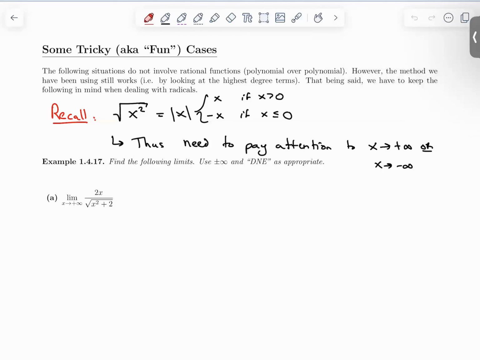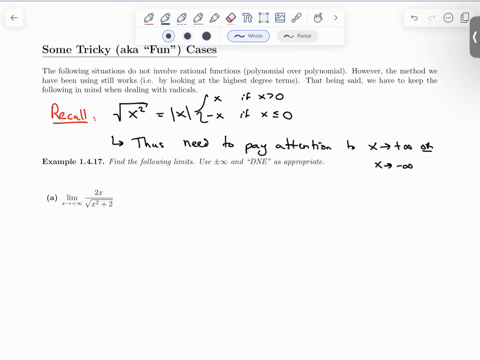So, as we said before, one of the tricky things about square roots is that when you take the square root of a square, it's the absolute value of x, not just x. You don't need to write this down, but the same thing is true with the fourth root of x to the fourth. This is equal to the absolute value of x. The sixth root of x to the sixth, absolute value of x. The 700th root of x to the 700th, equal to absolute value of x.